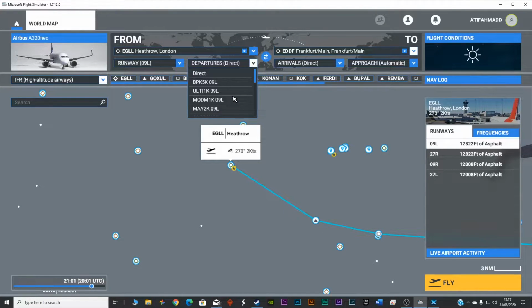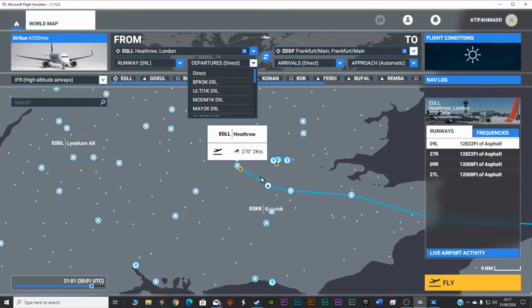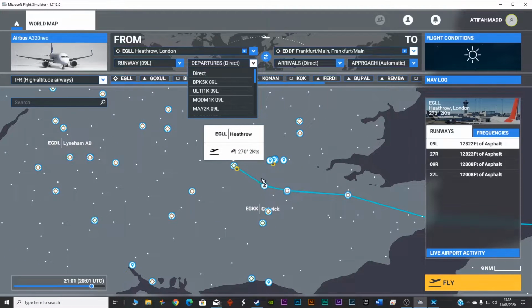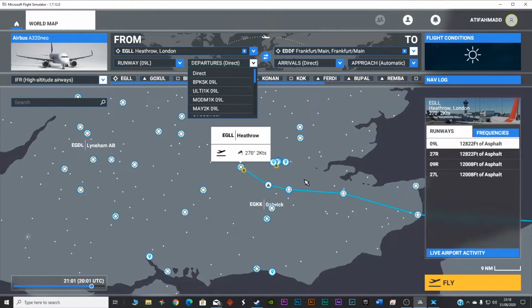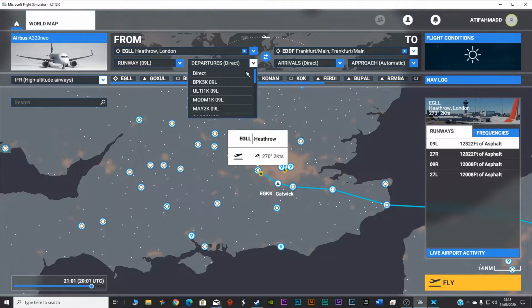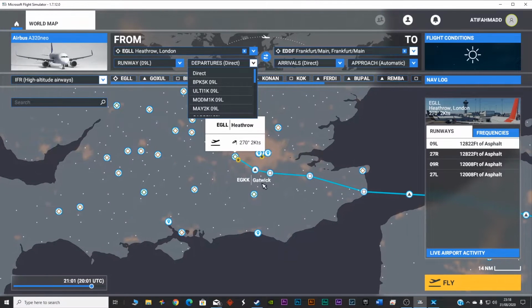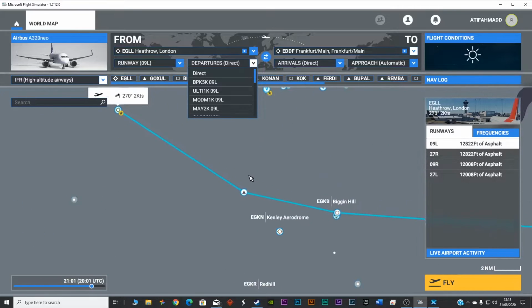As I told you before in one of the videos, this area is the SID. SID is basically the procedure which takes you to this first waypoint. It's kind of tricky. You have a flight path, so you need a SID. So you select the runway, and then you select the SID, which is to be entered into the flight management system of the plane. So I'm going to find the SID right now.